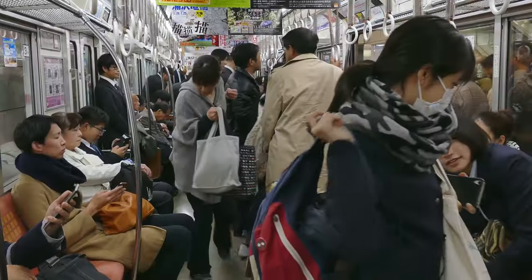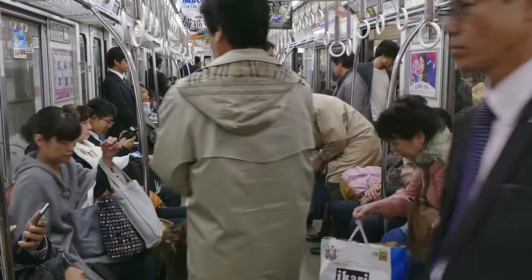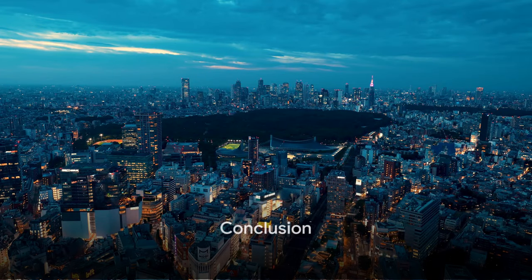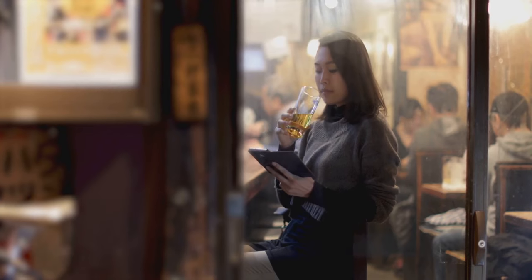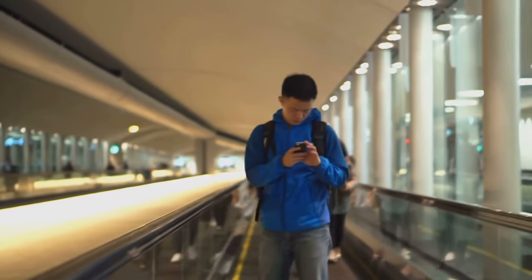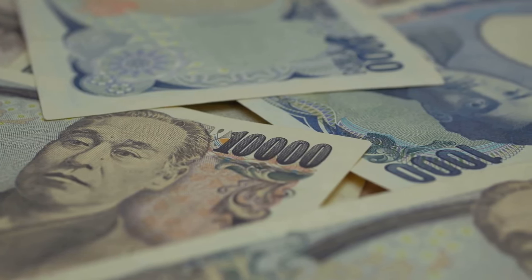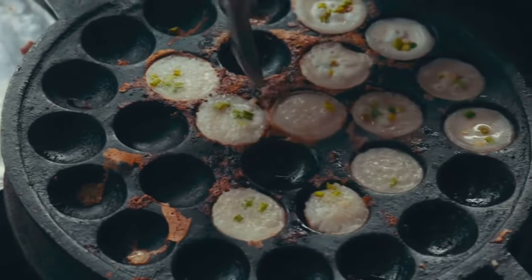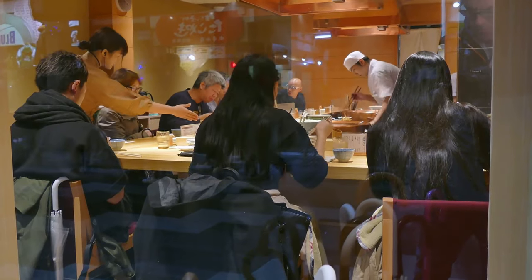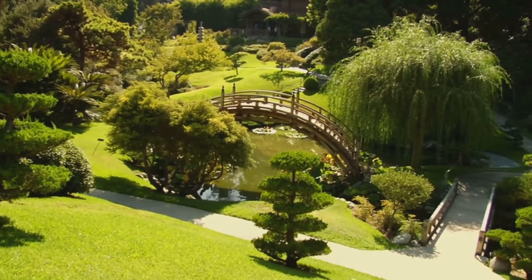Comfort, courtesy, and culinary adventures are the final ingredients for an unforgettable Japan journey. And there you have it — our top 10 tips for traveling to Japan. From avoiding English menus and planning your SIM card purchase, to packing light and using a luggage delivery service. Don't forget to plan your itinerary wisely, keep some cash handy, and observe proper payment etiquette. Remember, comfort is key when exploring, so wear comfy shoes. And lastly, immerse yourself in the rich culinary scene. With these tips in your travel toolkit, you're all set for an amazing adventure in Japan. Safe travels.